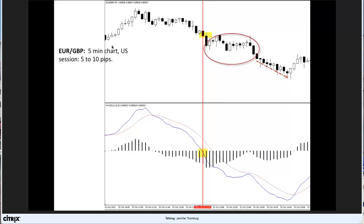So moving on, this is the Euro Pound 5-minute chart again from the U.S. session. I thought I had other sessions in here. Sorry about that. So this one was only good for 5 to 10 pips, and what I did not like about this trade was it took a long time. I would probably have gotten bored and just bailed on this trade because it's going kind of sideways for a long time. And if you had stuck with it, you would have been rewarded, and you could have hit your 10 pip or possibly your 20 pip target, depending on how you wanted to manage the trade. But the important thing is that it was a hopper, and it was a successful hopper. You can go to the next chart.